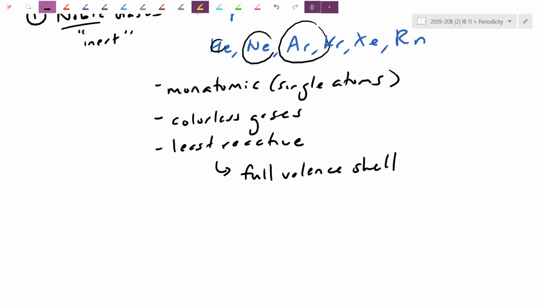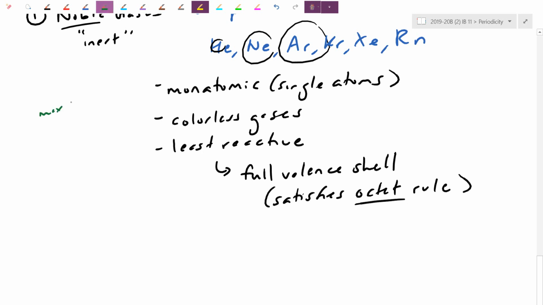I don't really want to gain or lose electrons or share electrons because I'm happy. The language we're going to use in the next chapter, I just mentioned it here, is that it satisfies the octet rule. Octet reminds us of 8, and with the exception of n equals 1, which maxes out at 2 electrons, then 8, then 8. Most of our shells are maxed out at 8, so that's why we can say octet.